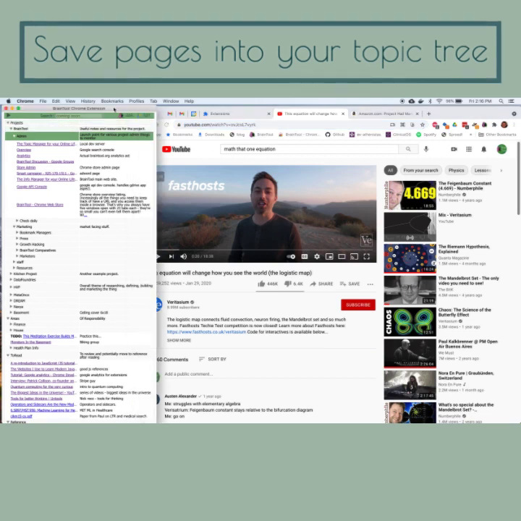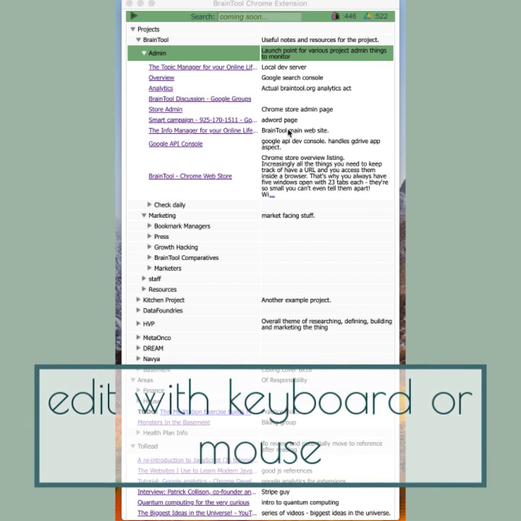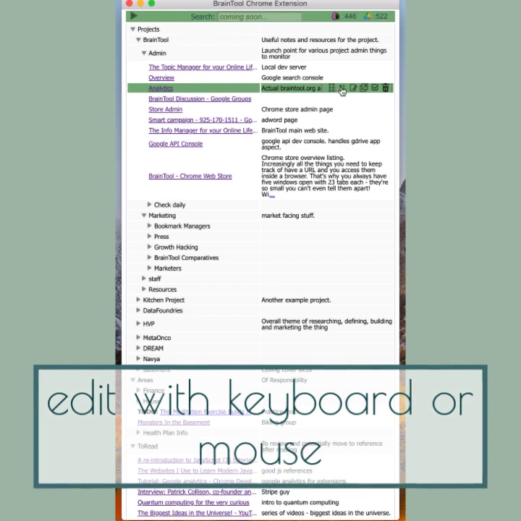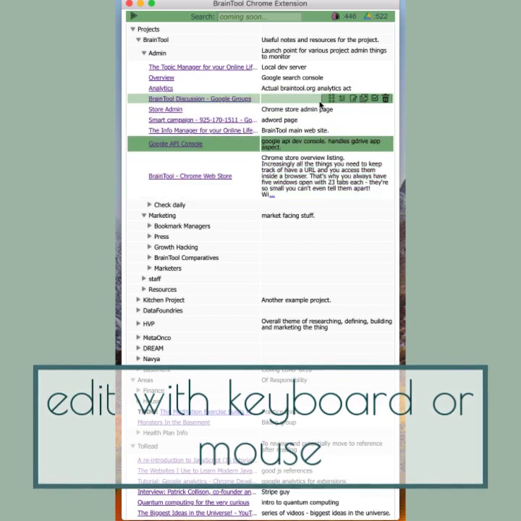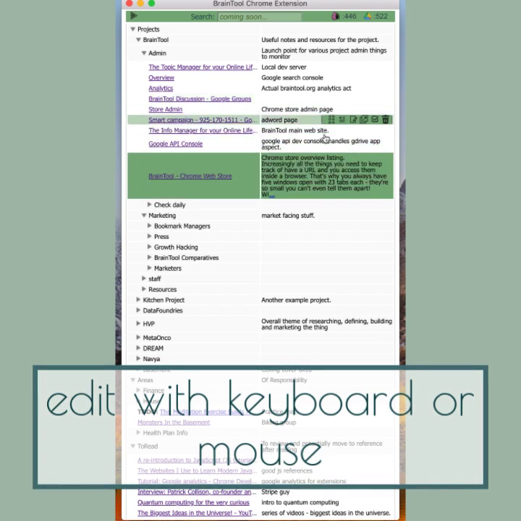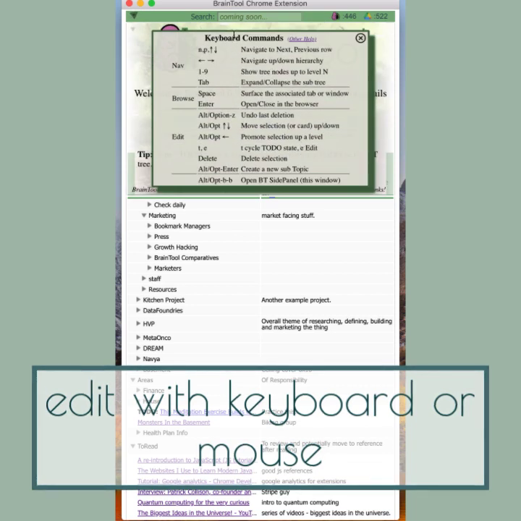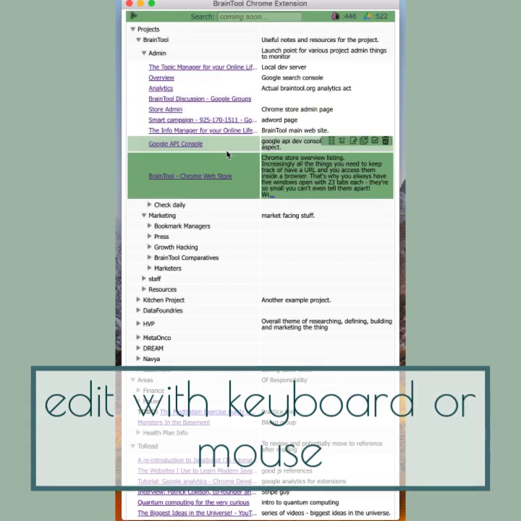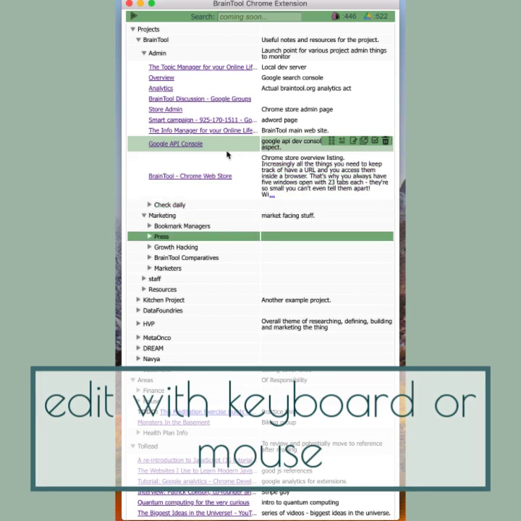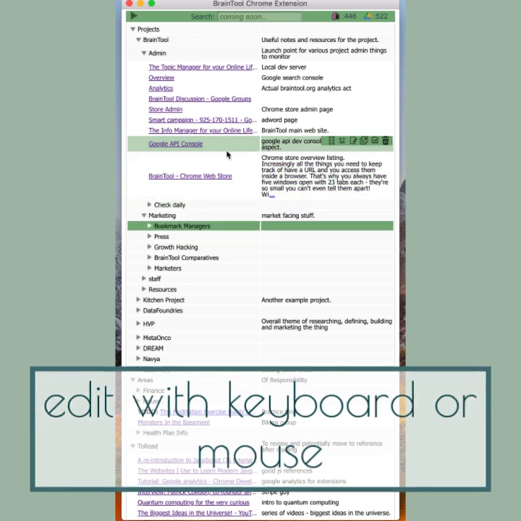You can see that now over here, my topic map, my manager, the BrainTool side panel, we have the topic manager. The BrainTool side panel serves a couple of purposes. It's where you edit and curate your BrainTool topic map. And it's how you control your browser, and both of those things can be done with the mouse, and also with key commands, the full set of key commands. We get to that with the H for help key. And one of the notions here is that there's a selected item, and any of the commands you use will interact with that selected item.